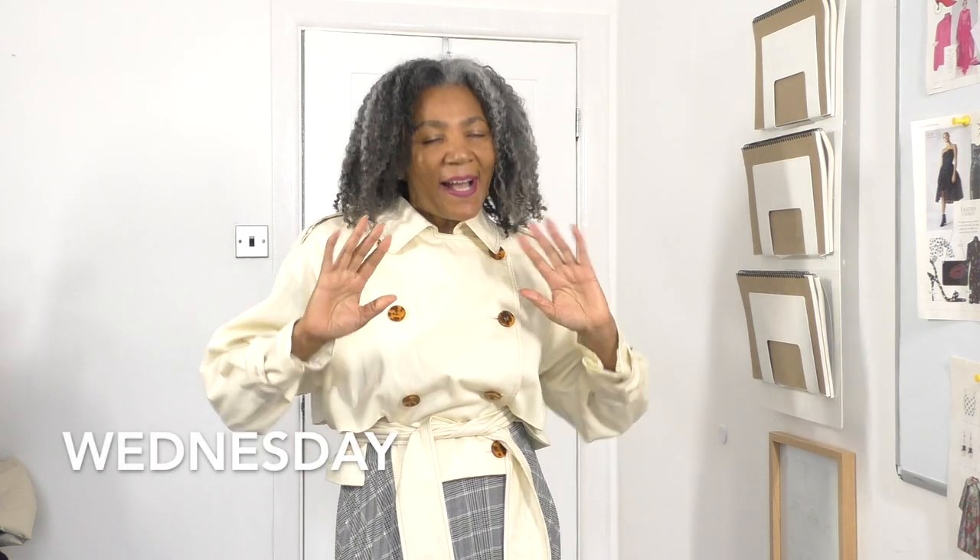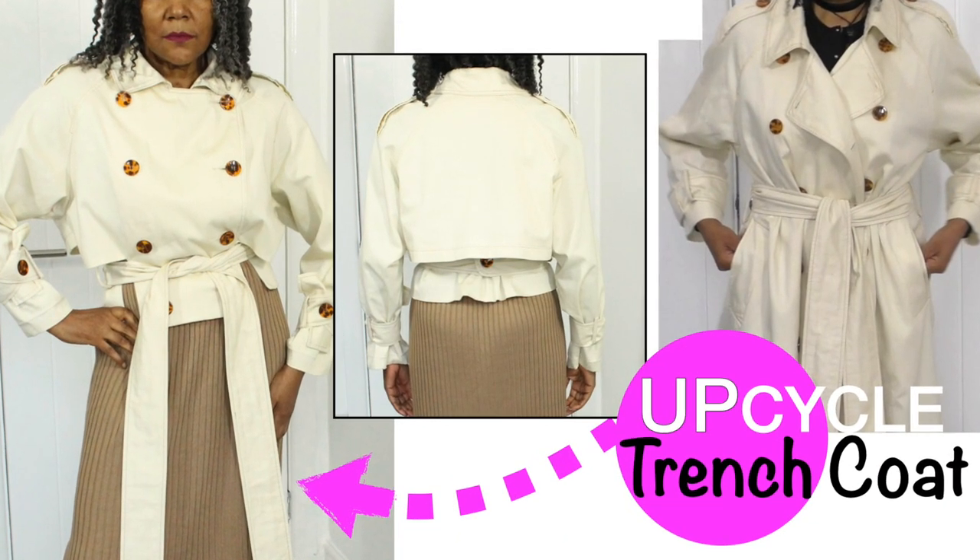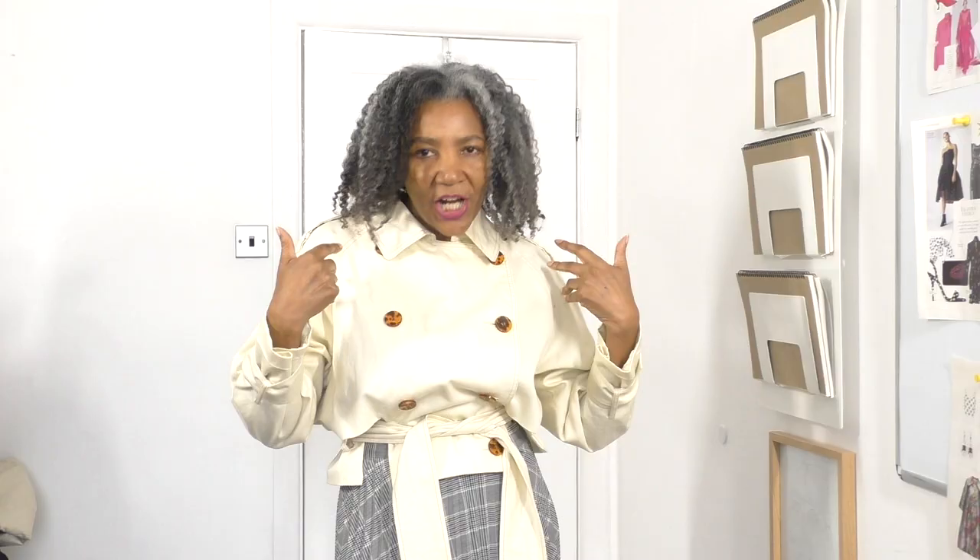Hello, this is Wednesday. I know it's supposedly about jeans and how I style jeans, but it's Wednesday and on a Wednesday I upload a refashion project — an upcycle project. This was a trench coat and now it's a trench jacket. There were some stains in it that I managed to avoid when I was making this jacket, hence the cutouts here, which are so gorgeous — I love it.